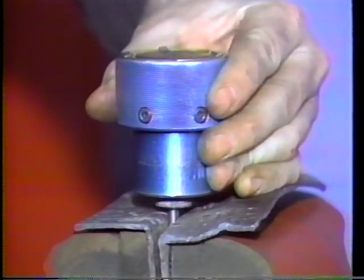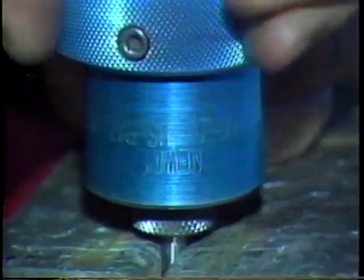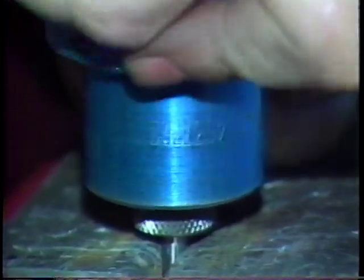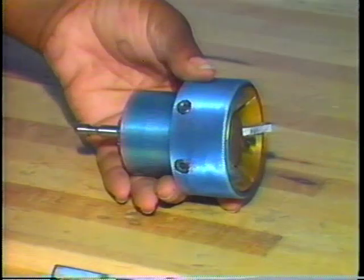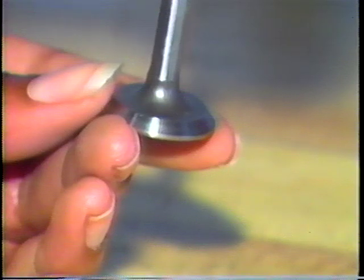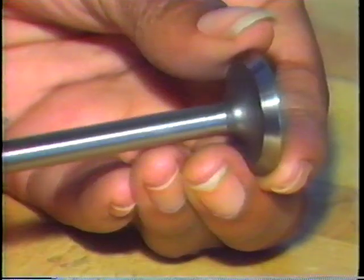While pulling up on the tool lightly, rotate the cutter on the valve. Make sure you're turning the cutter in the right direction or you will dull the cutter. An arrow is often provided to show direction of cutter rotation. Only make 3 or 4 revolutions of the cutter, then remove the tool and inspect the valve face. Just like the seat, it should be clean and shiny all the way around.